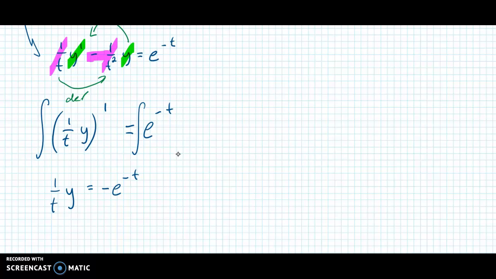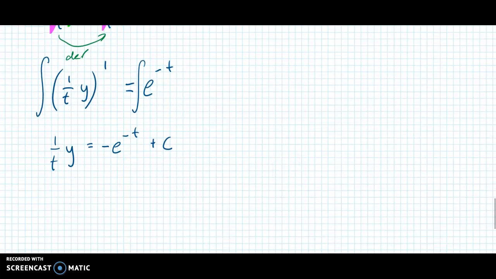Now, I said earlier that dropping that negative is the fatal error spot, right? That's a spot where you can jack up the problem. This is the next spot where people most commonly make mistakes, and that is to forget your plus c. A lot of times people, when they take calculus, get in the habit of forgetting the plus c and then just throwing it in there at the end. I can't do that here. I got to do it at this step. You'll see why. So remember, I want a solution to y, or I want to solve for y.